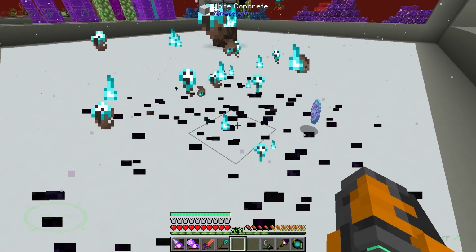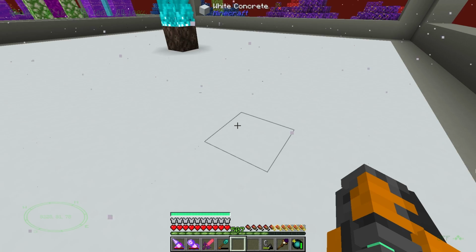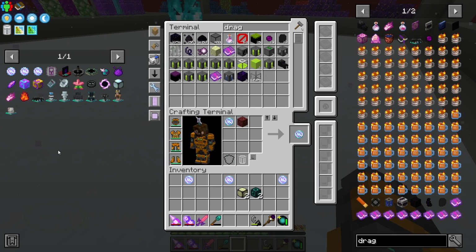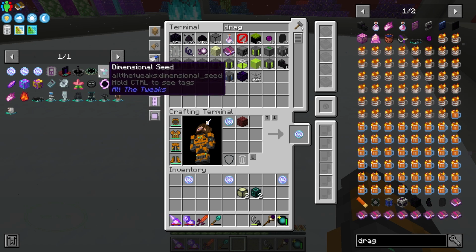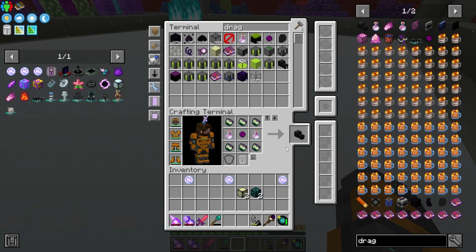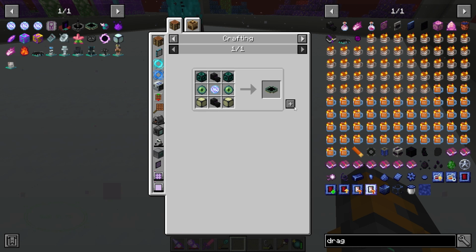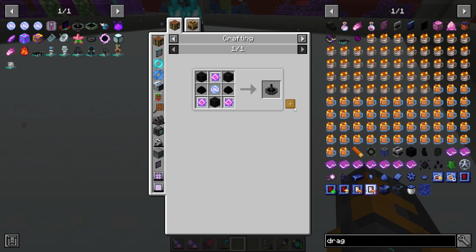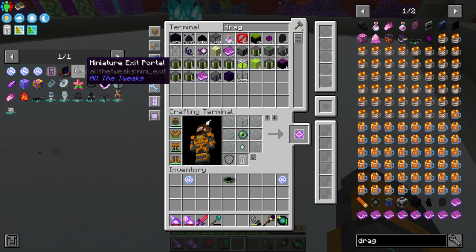And boom, we have all of them. Now, these, of course, have their own requirements, these items right here that we're going to need when we actually go to craft this. So as you can see, this is going to require more dragon skulls to make the miniature end portal. There's that. And then there's this portal as well. Going to require some of these in crystals.